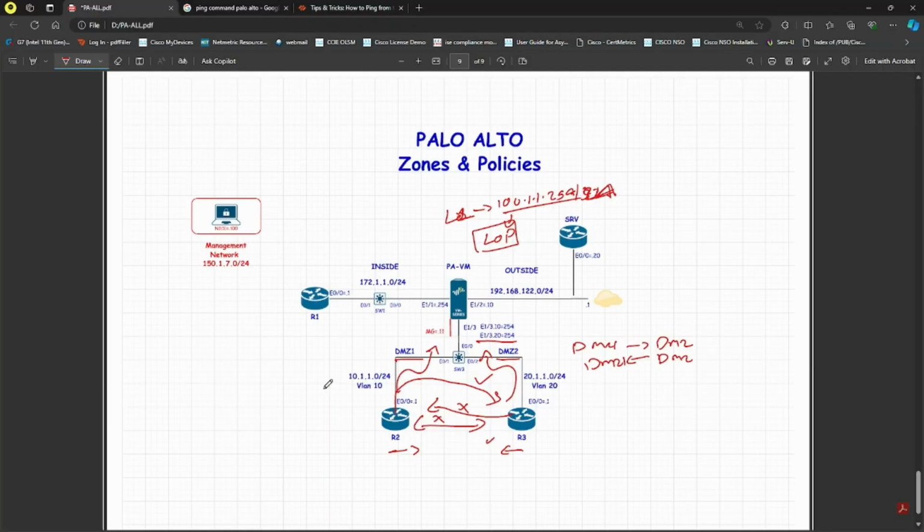Using the zones makes it easier to configure the policies in a direction also. It's not only that you can create for bidirectional, it is also a good idea to define a particular direction. Before, we configured the policy as bidirectional, so both of them were able to initiate the traffic. But this time we only set a single direction, from R2 to R3, not from R3 to R2. So we should not be able to ping from R3 to R2. We should only be able to ping from R2 to R3.